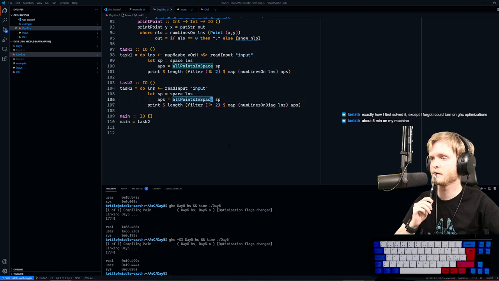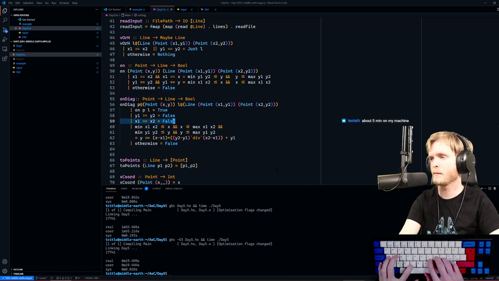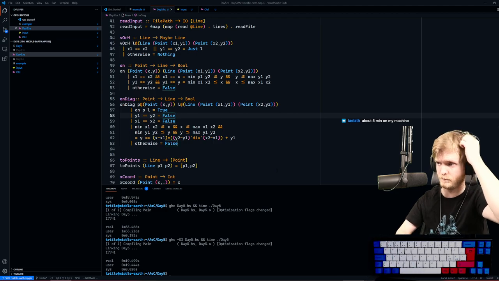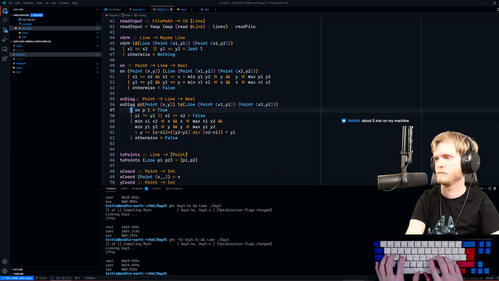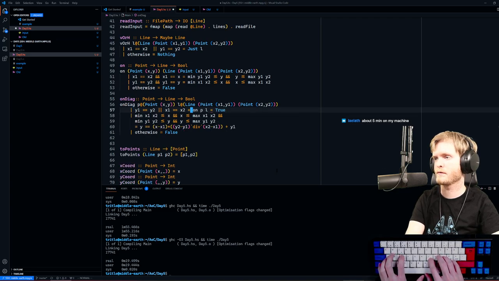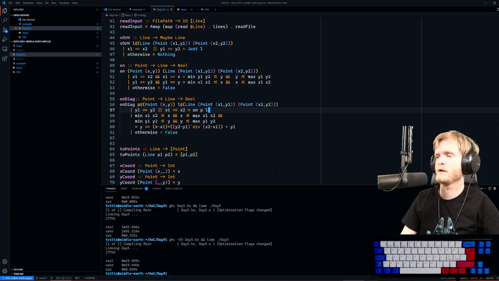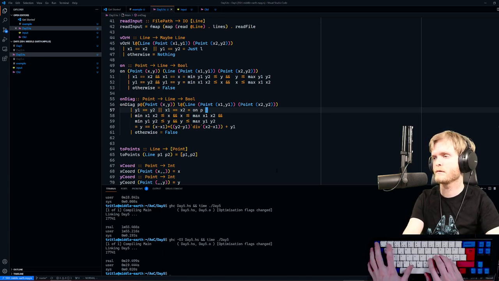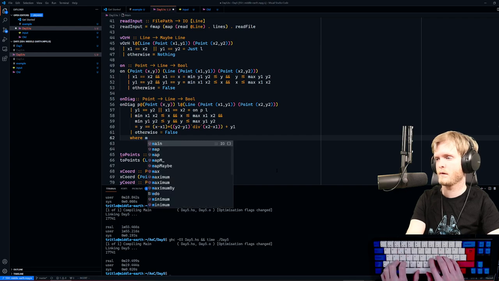This is all points in space. Can probably speed it up a bit by, let's do this right. Right now these are like minute optimizations. So if it's a vertical or horizontal line, we do that. Otherwise, we can use the formula. Actually, we can just always use the formula.